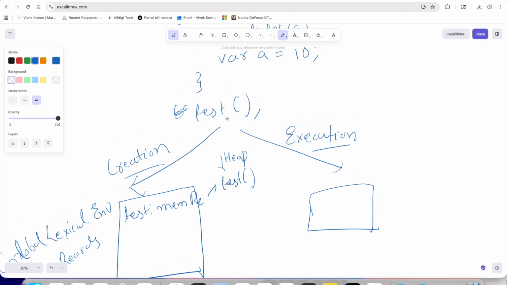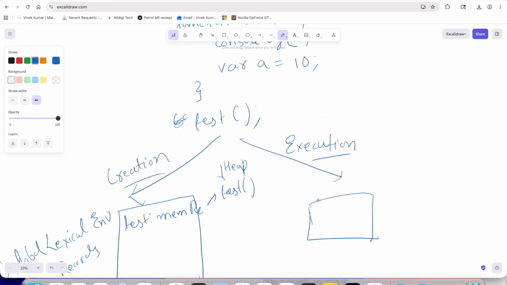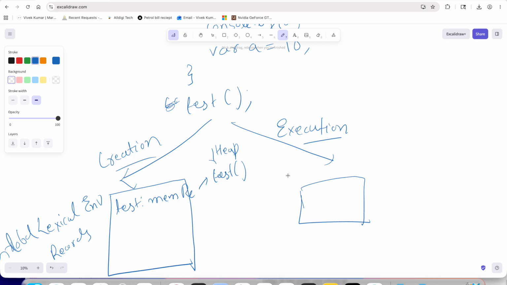when we call this test, what will happen? It will create the test execution context, sorry, execution context, and then it will create the test lexical environment, and then it will have records for it.